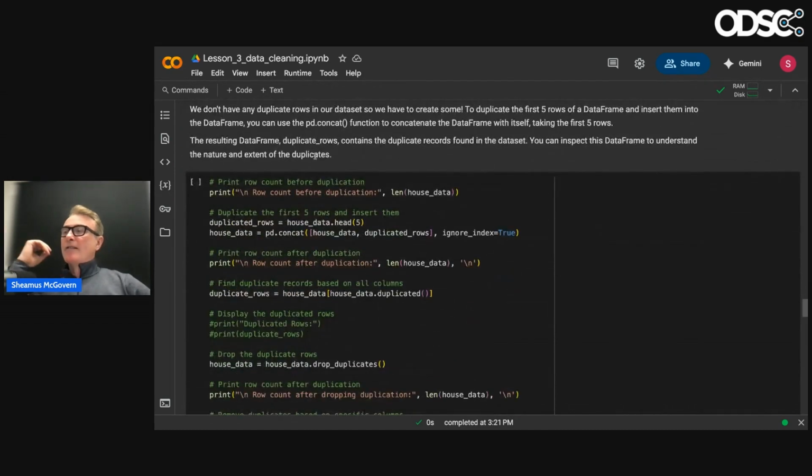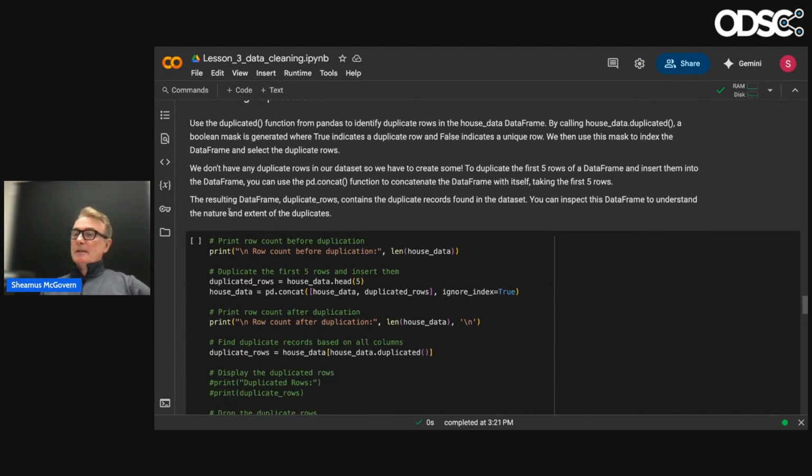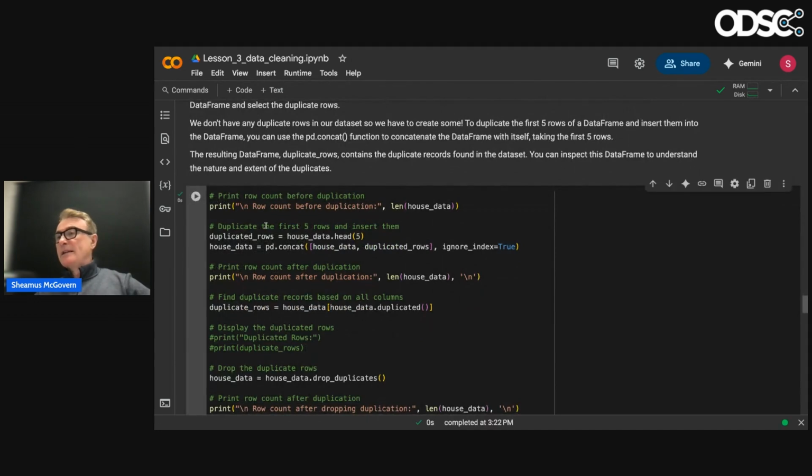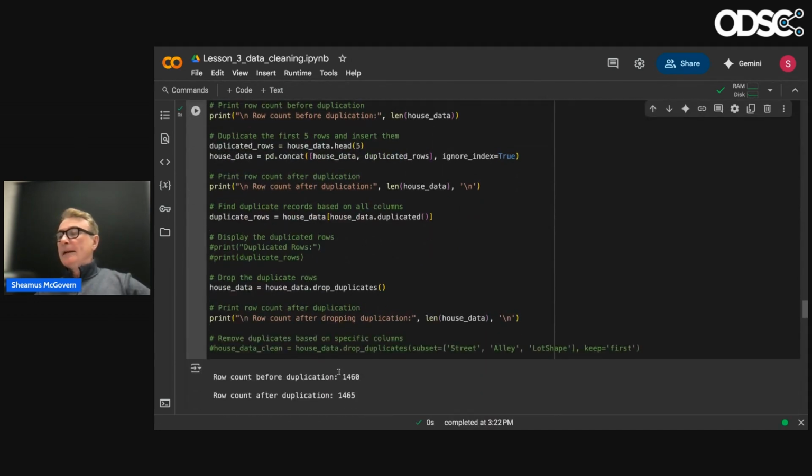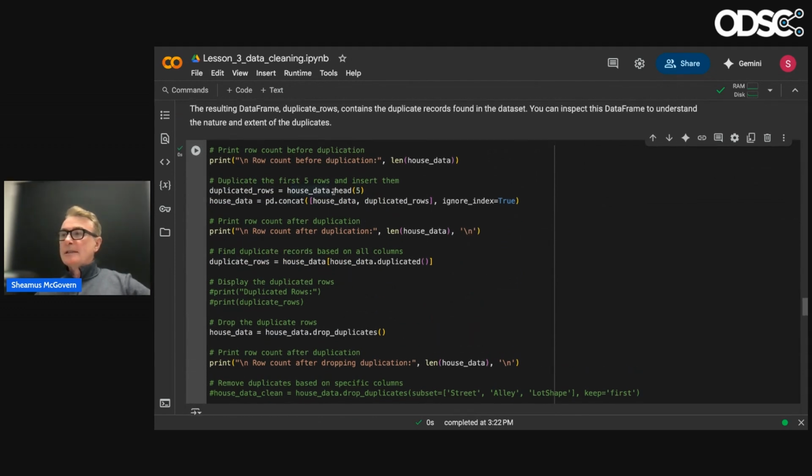Another big problem you have is duplicates, right? A lot of data sets contain duplicates, and if you have duplicates in your data, that's bad, because now you have more instances of the same data, and that will skew your model results. So getting rid of duplicates is pretty easy. Here, using the head, I've added 5 new rows to our data frame.